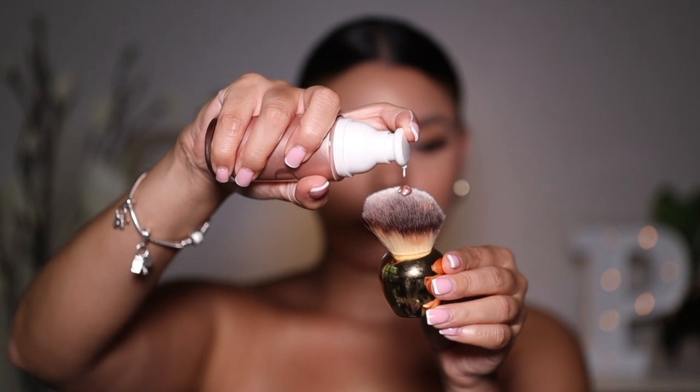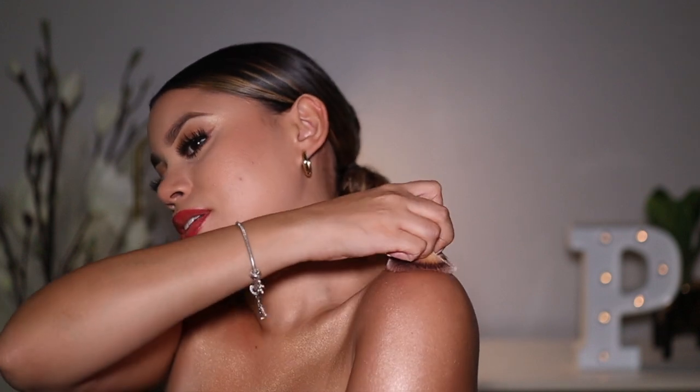I'm going to show you guys what Ascendant looks like on me as well, so you can see the difference between Ascendant and Retrograde on someone with a similar skin tone to mine. You can see it's a little bit lighter than Retrograde, but it's still beautiful. This one is a true golden and this one is a little bit more iridescent, a little bit lighter. So those are my beauties.